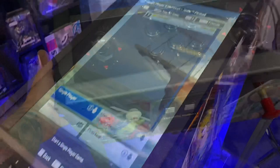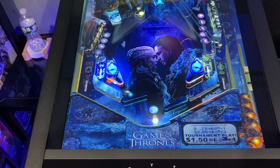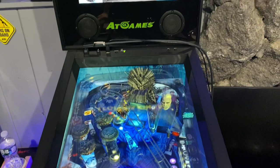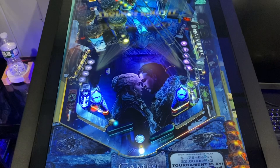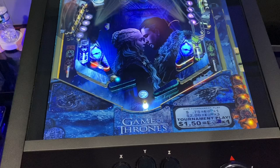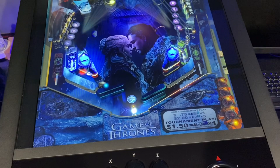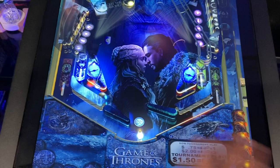Most importantly, we got it to work with VPX. I installed PinUp Popper — steep learning curve to understand how it works, how to load VPX tables, Future Pinball tables, and PinUP Packs — but it's very interesting to learn. There are readily available YouTube videos and websites with good information. The feedback is awesome — force feedback from the haptics and the bass shaker definitely makes a difference in VPX. Again, this is the poor man's DOF setup; there are better setups out there. But so far I'm loving it — a nice solid thunk and the bass is nice.